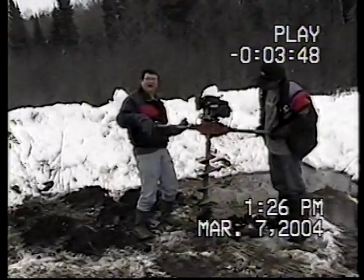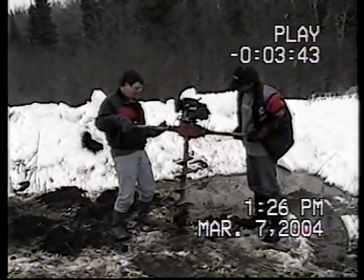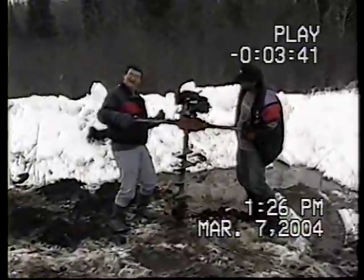That sort of proves that my auger is pretty good, since this one doesn't drill through anything and that one just drills like nothing. So we'll be talking to you later.